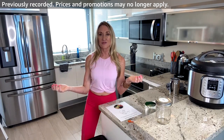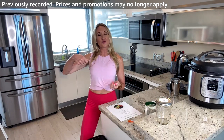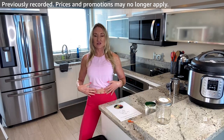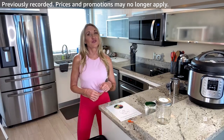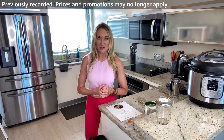That's going to be your fat. You'll get a little bit of protein there too. I would also use some flax seeds, like a tablespoon, because ground flax seeds are so amazing for you. You want to make sure they are ground, because if you eat whole flax seeds, look in the toilet when you go number 2.